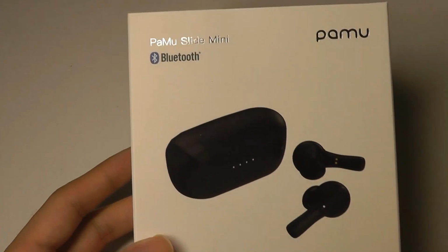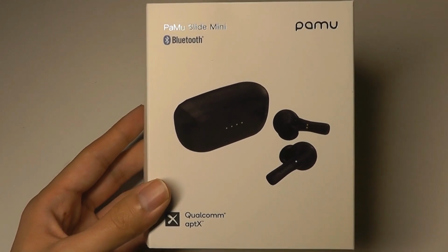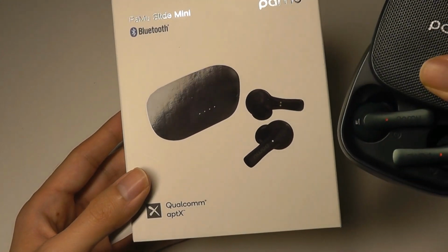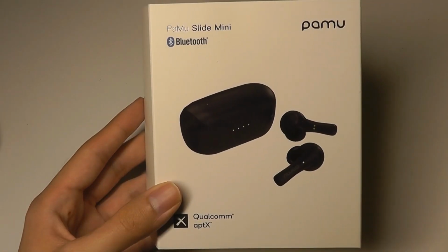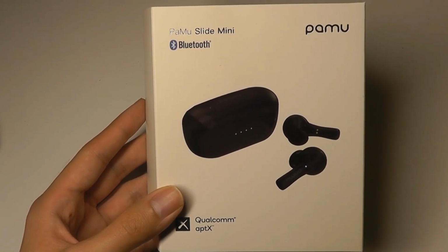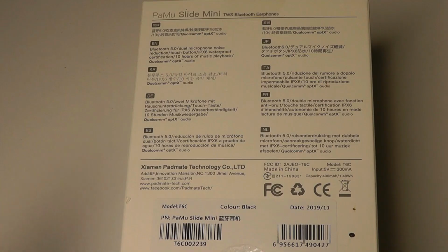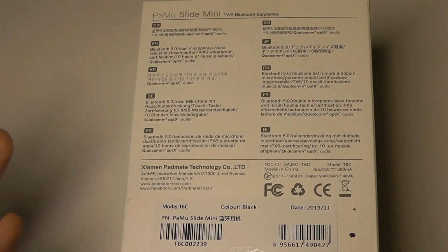Well, now the company is back with a cheaper, smaller variant, which is called the PaMu Slide Mini, and these sell for $59. So it's about $10 to $20 cheaper. As the name implies, the design of the earbuds is actually exactly the same as before. In fact, it's still using the exact same Qualcomm chipset, which supports aptX, the same drivers inside, and it has the same battery life as well, lasting for around 10 hours on a single charge, which is definitely on the longer side. The only difference is the design of the battery case, which is now a lot more compact and traditional looking. In fact, it loses the slider mechanism. It has a traditional door that opens and closes just like the majority of other wireless earbuds.